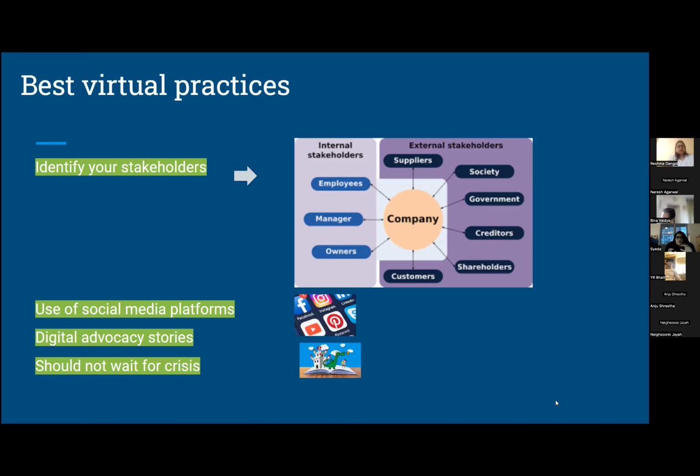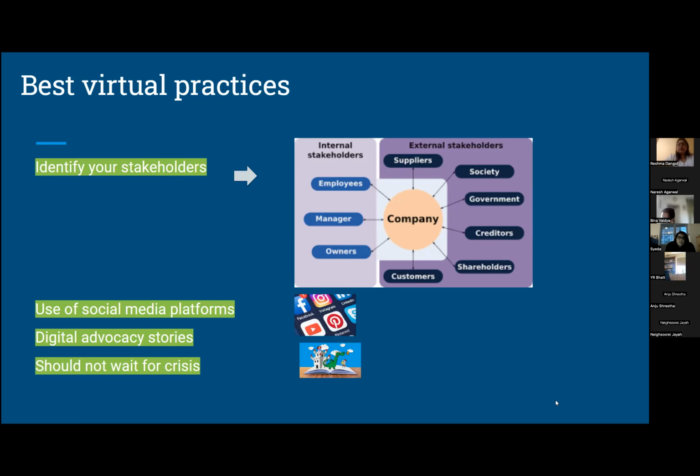So after making this stakeholder analysis, we need to select an effective social media platform. That could be Twitter, that could be Facebook or any other, but you need to select the medium and the platform very carefully, because in your society Twitter might be very popular. In my context, Facebook might be the main tool. So we need to select the social media platform very carefully, depending upon the outreach and the acceptance in our community.